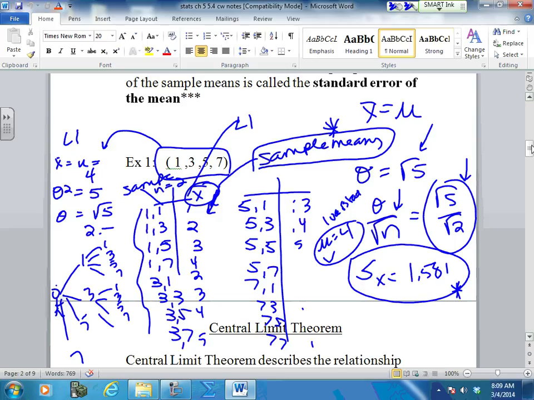Anybody want to put this in your L1 just to check it for me? If anybody wants to be daring, put it in your L1. Put all this in your L1 and tell us what you get. This is a good way to do this. Go ahead, everybody put it in your L1.